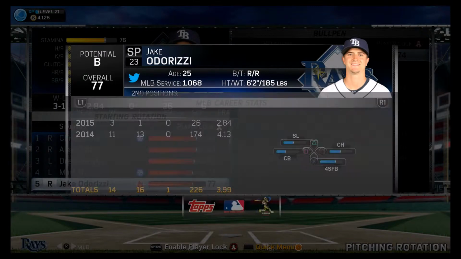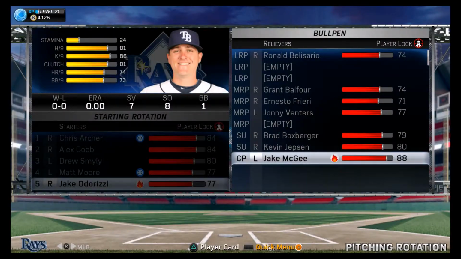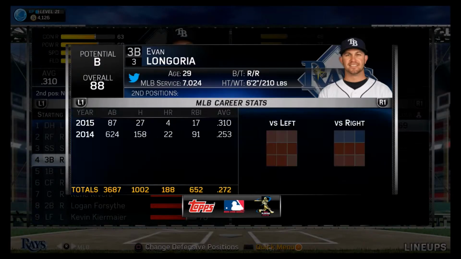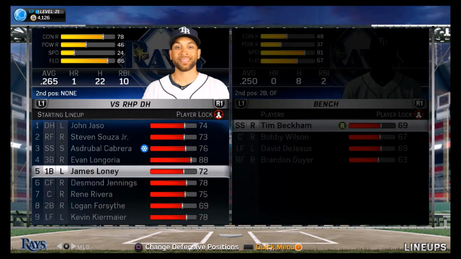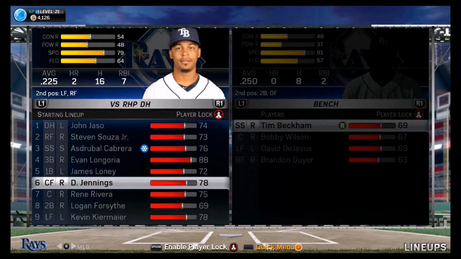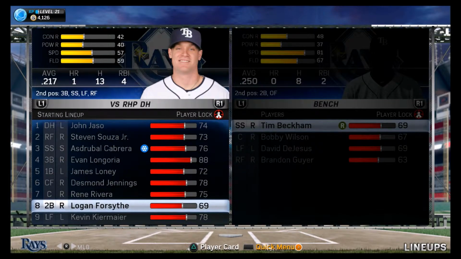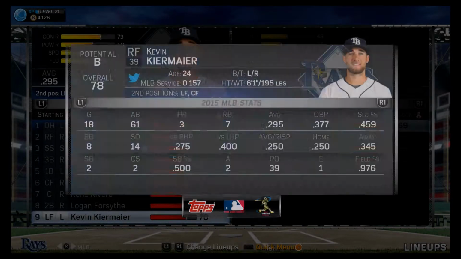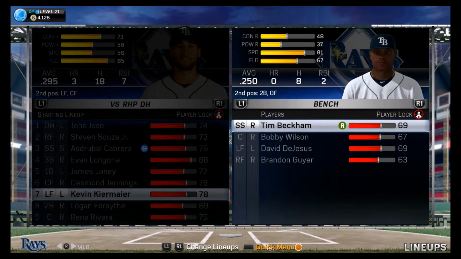Jake Odorizzi is having a good start to the year, 2.84. Jake McGee's doing amazing. He has allowed no runs in 7 innings. In the lineup, everyone's sort of struggling, except Longoria is having an amazing start to the season. Loney's doing all right. I was taking a look at these guys. Forsythe. Kiermaier's doing pretty good to start the year. That's good to see. He's only 24. Hopefully he can be a part of the future, moving up in the lineup a bit.